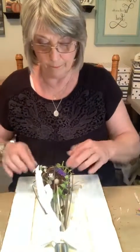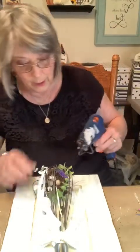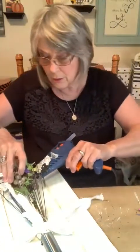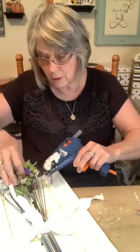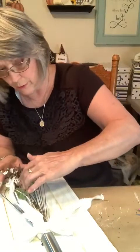Okay, let's see. I want to secure this nest a little bit in here, but I want to do it from the back. I don't want it to show in the front. That's going to be hard to do.